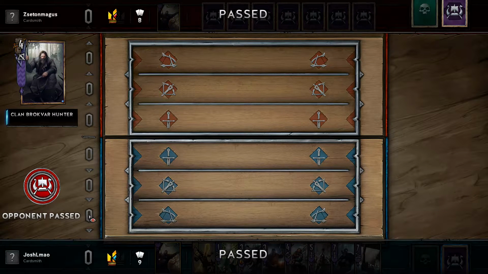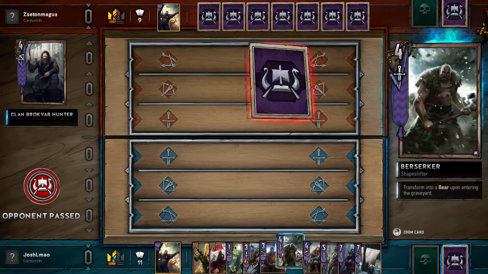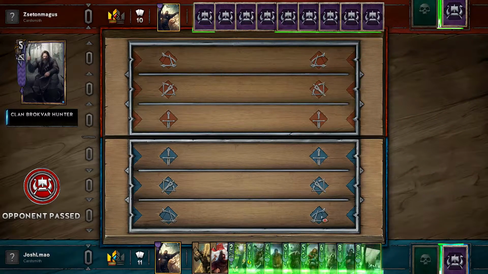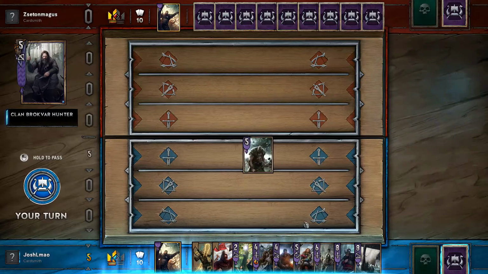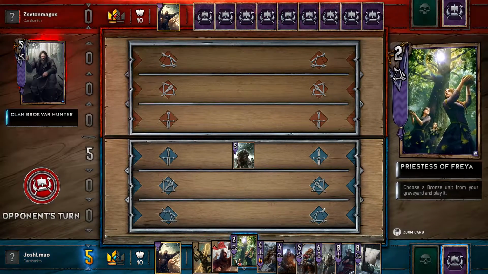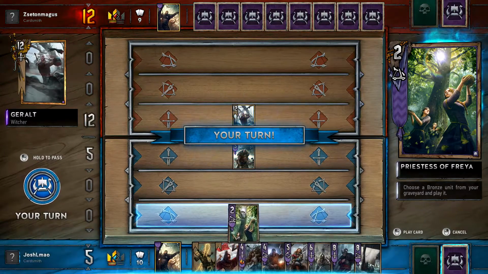So moving on to round 2 now, this is when we actually go on the attack and go for the win. Now before we actually start playing any cards, if you have any Clan Brokvar Hunters or any cards that actually do damage to the other player's cards and you can take those out, definitely do that. But only do it for the first turn because we need to get set up straight away. So if you have a bear in your graveyard, definitely use the Priestess of Freya to revive that straight away.